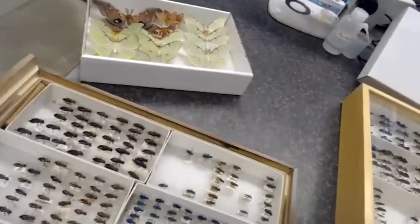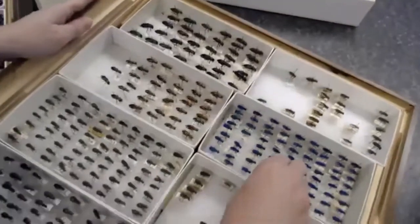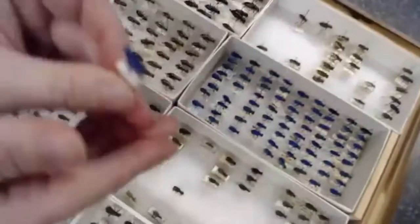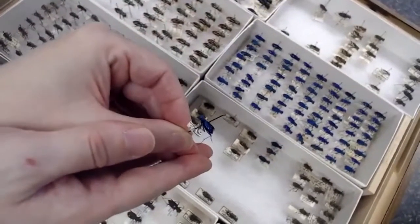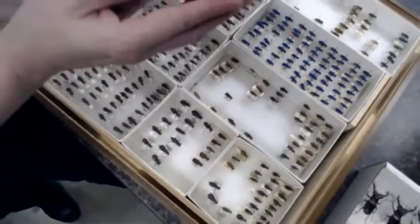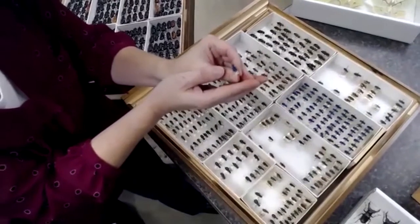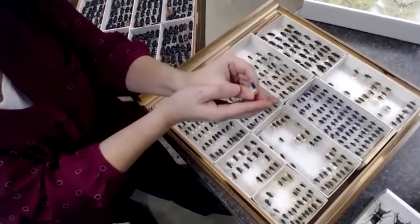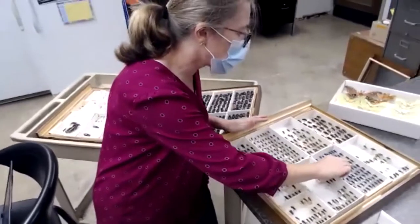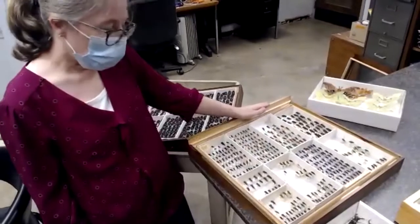And even after years and years of being in the collection, for example, if I pick this one up and look at the date, this is an insect that was collected in 1980. And it was collected by AC, I can't make that out. However, in Craighead, Arkansas. So here you can see how beautiful these tiger beetles, even after being in the collection for 40 years, are still perfectly preserved.